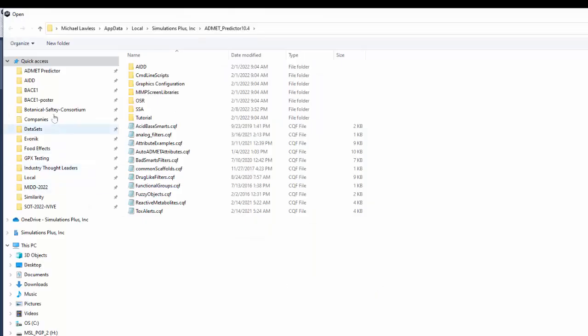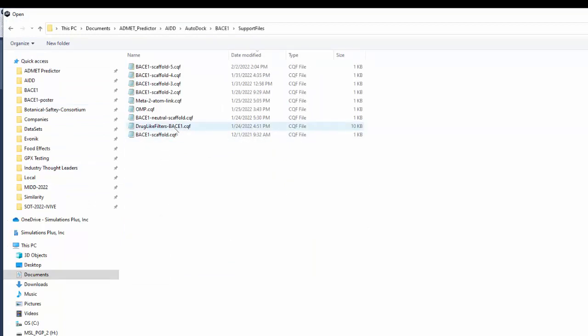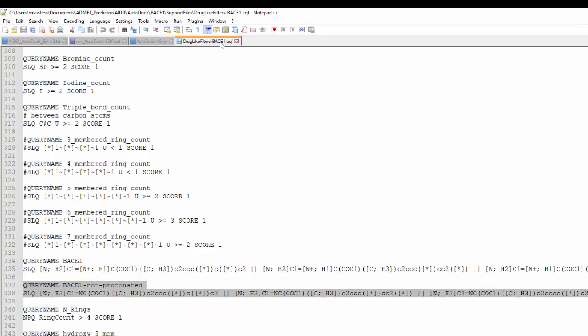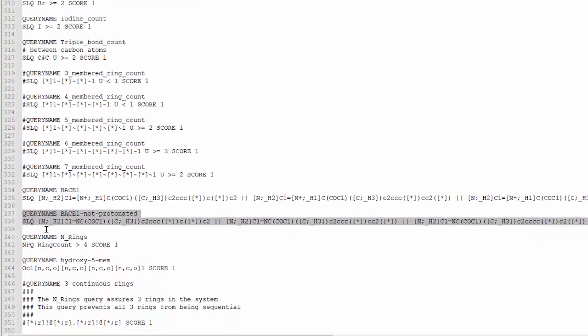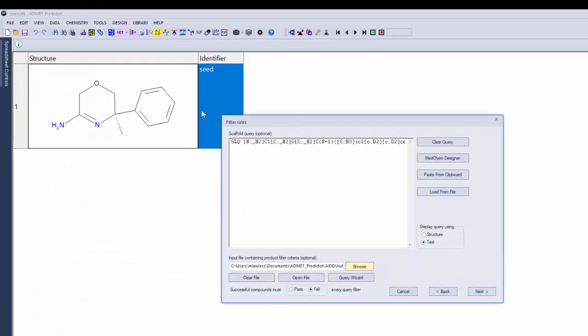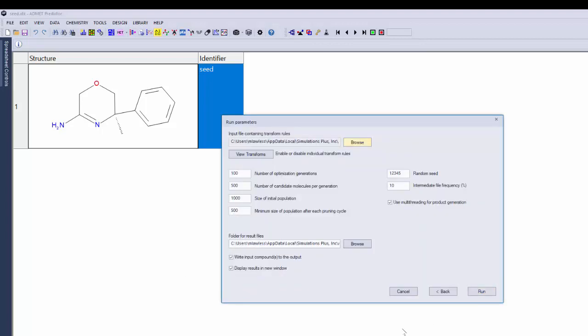I'm also going to specify a specific drug-like filter that I set up. It's called BACE1 drug-like filter. And I can show just a couple lines here in this file. So this query here specifies 3 substructures essentially, and it's meant to only have one substituent on that phenyl ring. So here are the ortho and meta positions on the ring. So if you have substituents there, it's going to reject it. Similarly, if it's ortho or para and then meta and para, it's going to reject those. So we're only going to allow one substituent on this ring in this initial exploratory phase of AIDD. I'll click the next button, which goes to the final dialog box in AIDD.